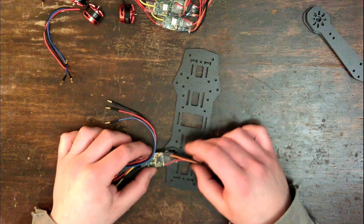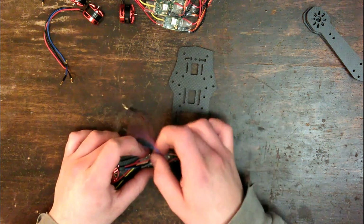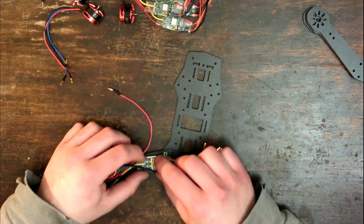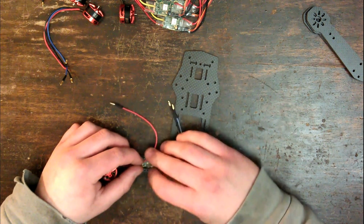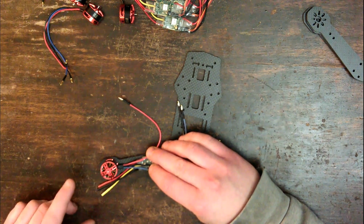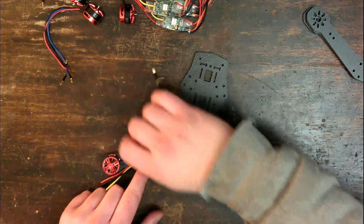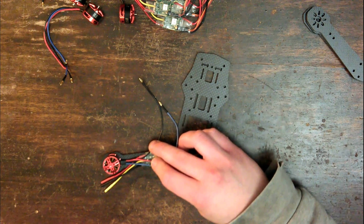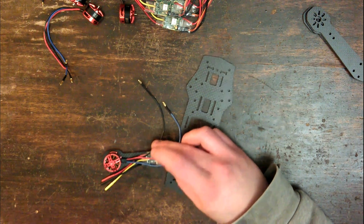It will also make it easier to get the directions of the motors right, because if I take all these motors and I solder the red one on there, the black on there, the blue on there, that motor will always spin the same direction for all 4 motors. So to get the directions right, all I have to do is solder 2 on this way and solder 2 on reverse polarity. That will guarantee that I have 2 motors spinning clockwise and 2 motors spinning counterclockwise. Okay, so time to do that.